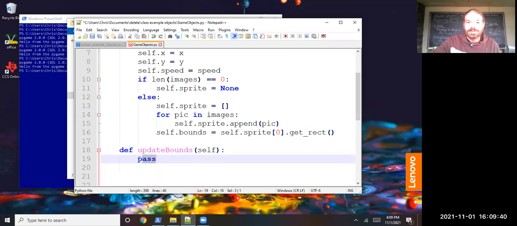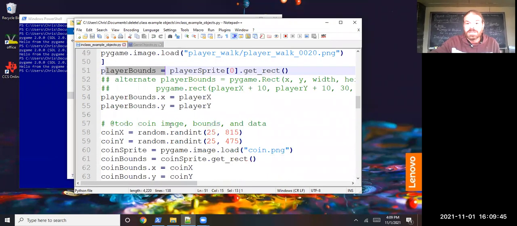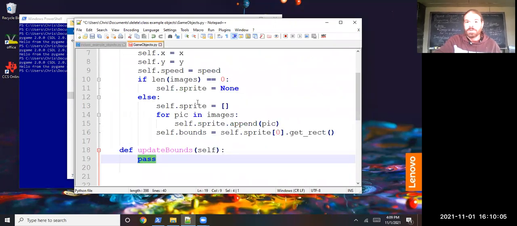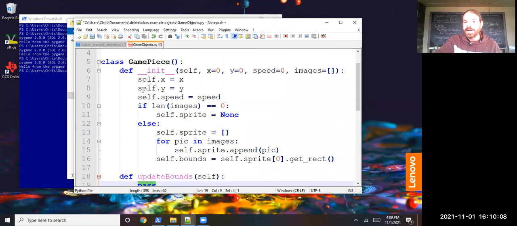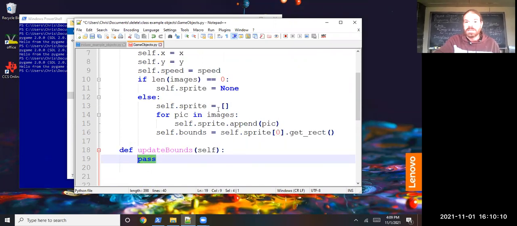But in this case, I already know what to do there. Basically the same thing we already saw, the logic. So really what we're doing is we're reorganizing this. We're just organizing this nicer. Same logic we already saw. Nothing's going to change logically. So our bounds happen to have an X and a Y coordinate, and we'll just set those to our player's X and Y, which here in our object are called self.x or self.y, because it would apply to other objects as well.